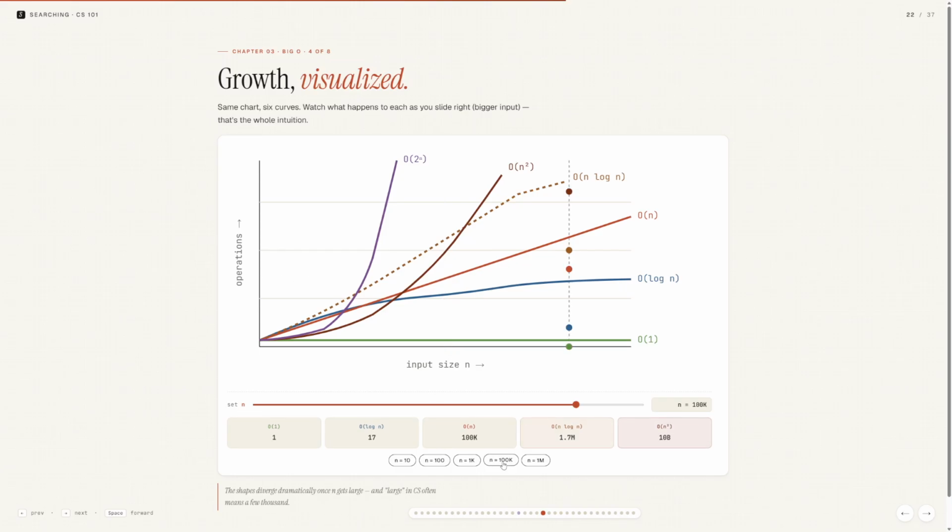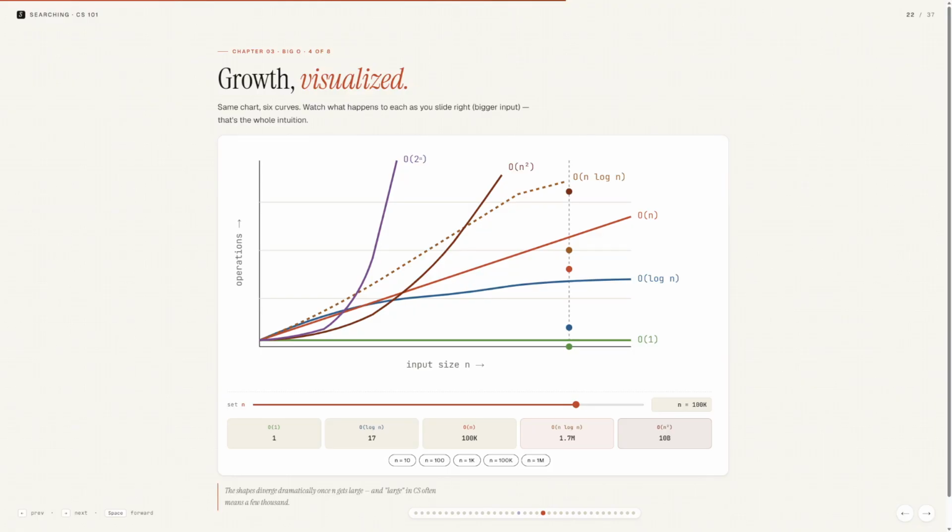Let's move on to 100,000 this time. N equals 100,000. Log n is 17. Linear is 100,000. Quadratic is 10 billion, which is pretty crazy. So, watch the color change. It's flagged red as a danger zone. See that? We're actually moving towards the danger zone over here. But these are okay. 100k is still too much, but it's still fine so far. But this is the danger zone that we're looking at.